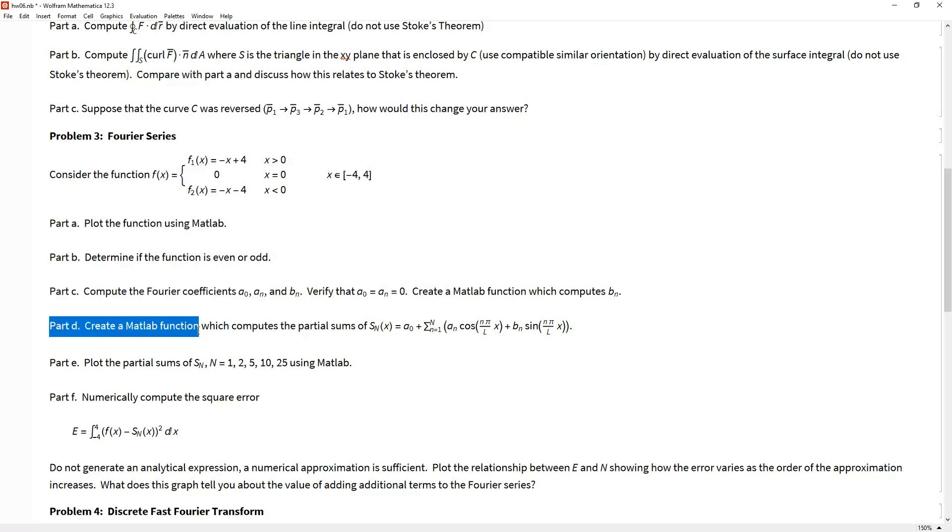In Fourier series it's really an infinite series - you have to take an infinite number of sine waves and add them up, and obviously that's not practical or tractable. Instead we're going to consider what are called partial sums. I'm not going to sum from 1 to infinity, I'm going to sum from 1 to some capital N, where this capital N could be 1, 2, 5, 10, 25, however many terms you want. You're basically truncating your infinite series at a certain level and incurring some type of error when you do this. What I want you to do in part D is make a MATLAB function that will compute this partial sum.